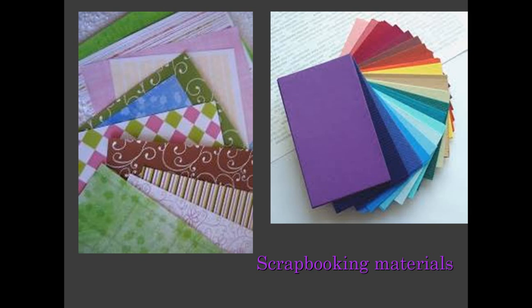One of the key components of modern scrapbooking is the archival quality of the materials. You may have some of the older magnetic photo albums — these are the kind that are not acid free, and they cause damage to photographs which will discolour and disintegrate much more quickly. So you should only use materials that are marked photo safe, acid and lignin free, or archival quality. If you need to know more, ask a scrapbook supplier.